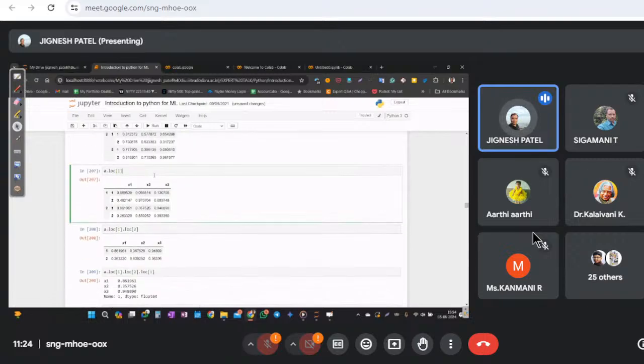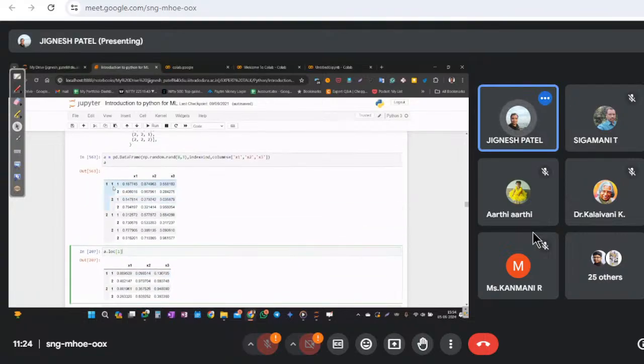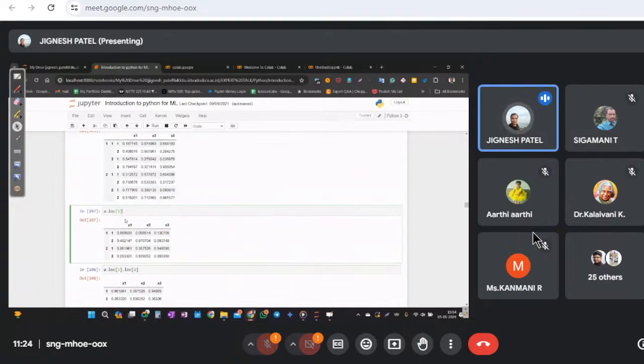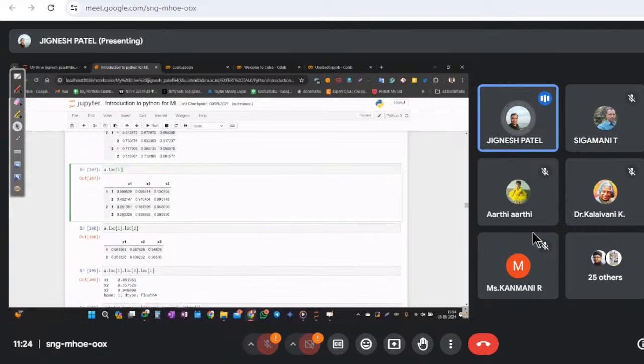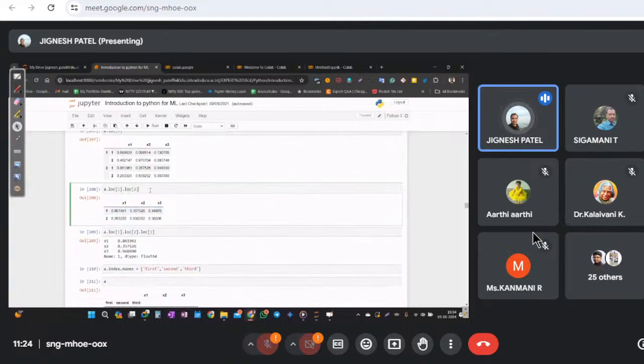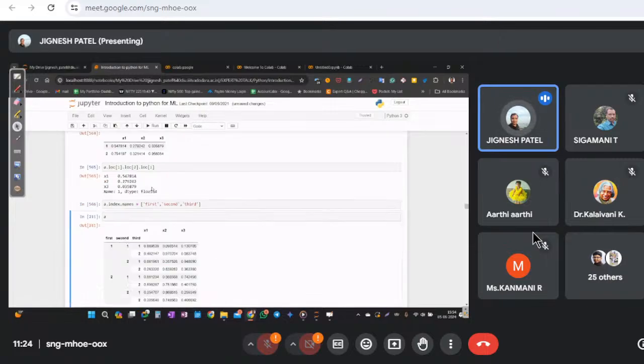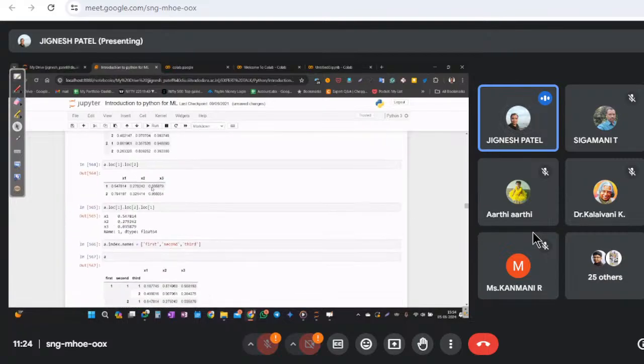And then you can again do the same operations. But what is going to happen? The first will represent the first category. So the 1 you see here represents this part. If I take a 2, then it represents the part below. If I want to access this part, then you need to use loc 1, loc 2, or loc 1 like this. So many operations you can do. First, second, third, you can also give names to the index. That's also possible. So this is about the data frame.